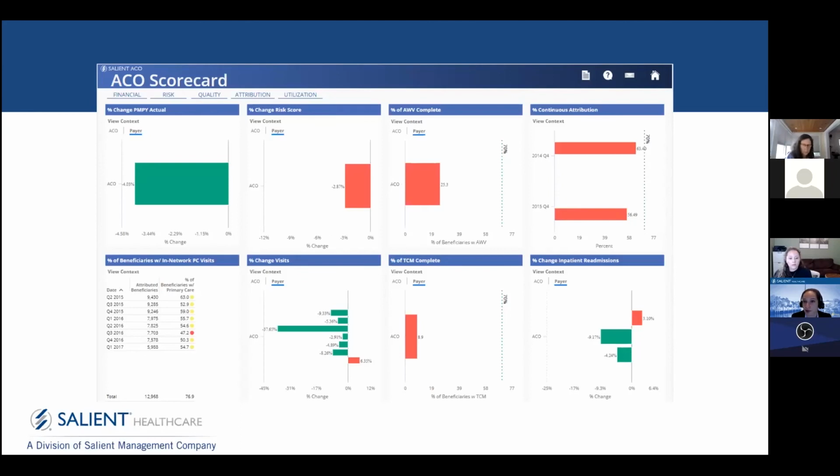So for example, perhaps the organization has a really low annual wellness visit completion rate that correlates to low quality scores, and it's really continuing to decrease as it's noted in red. So let's say they're currently at 12%. The organization may also have a really high ER visit rate at, let's say, 800 per 1,000, and that's increased 40% from the prior year. So we're going to go ahead and design some initiatives around quality improvement and ER visit rates.